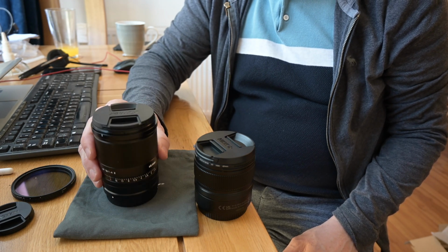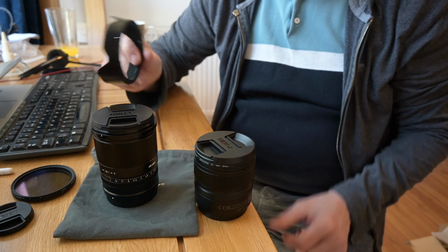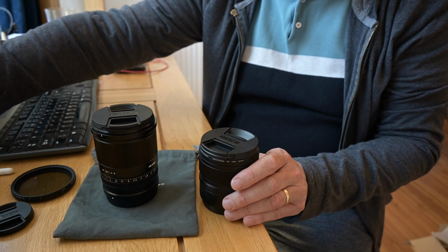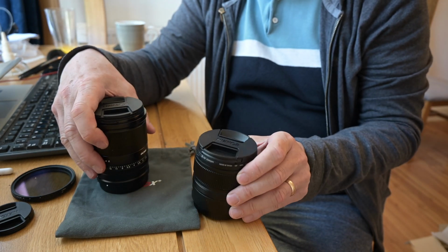This is the Viltrox. It comes with a nice metal lens hood, which incidentally I've checked, and it fits on here as well. It works on there, so that's good. It comes with a bag. This comes with absolutely nothing.